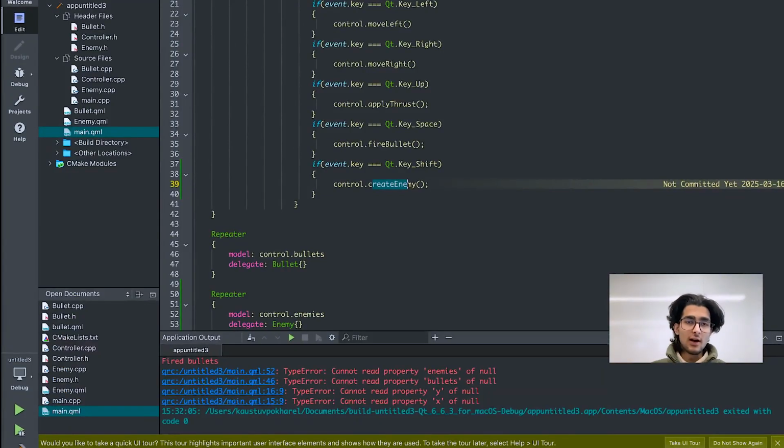Hello everyone. So in our last tutorial, we saw that we could make enemies fall from the top of the window with the help of the shift key, but we also talked about automating it to fall randomly at random times, right? So it's very easy, same concept.